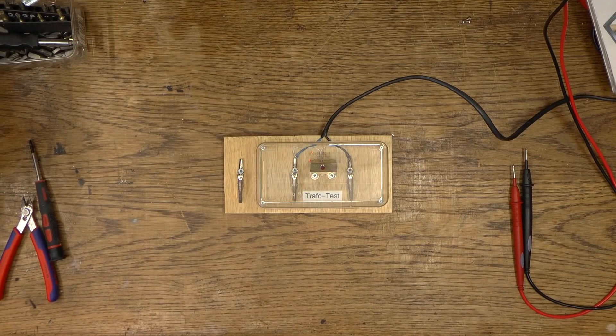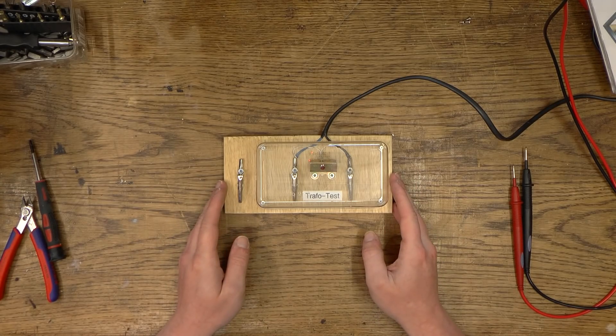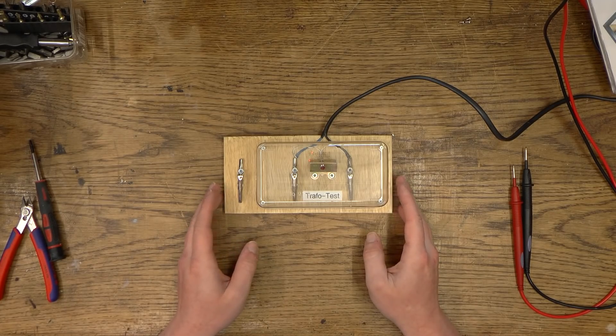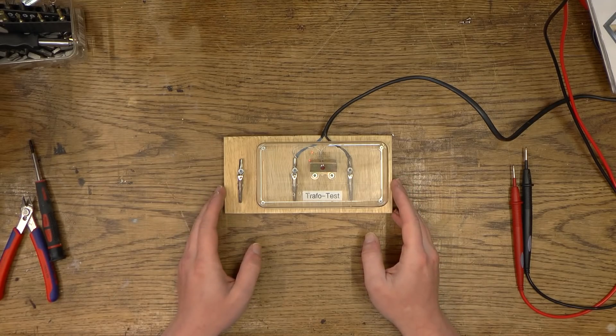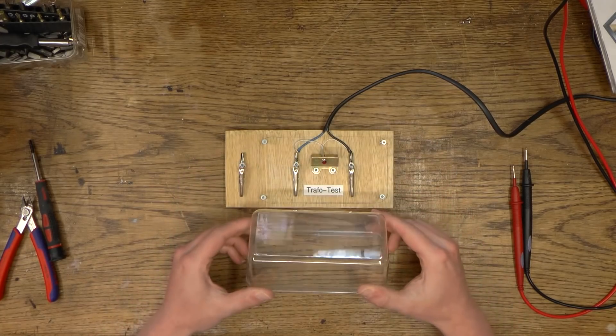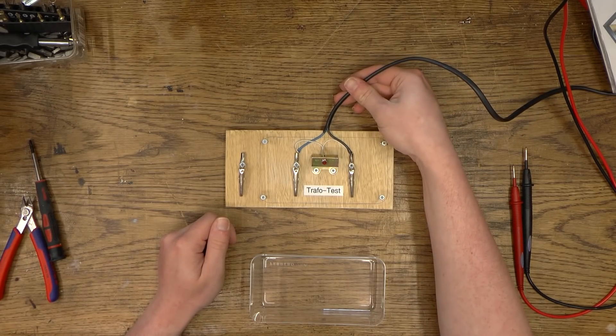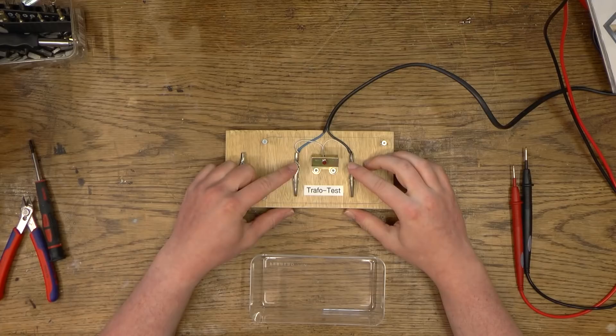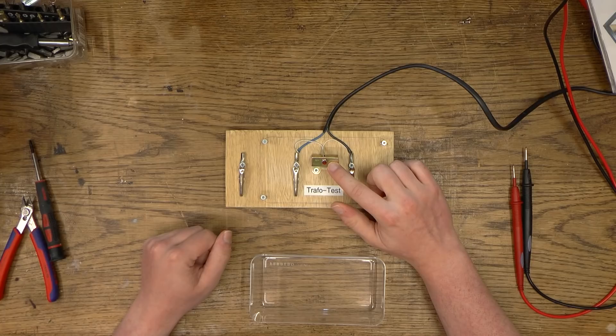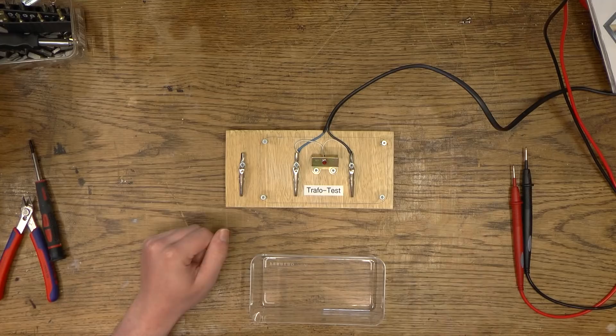Let me start by explaining what I have right here. This is a test jig that I built this morning. It took me about 30 minutes and it makes testing the transformers so much easier. We have a plastic container, transparent plastic just for safety, and then we have mains input right here that goes into a pair of alligator clips and hooked up in parallel to those is a little power indicator light so that you know exactly when the power is on and when it's off.